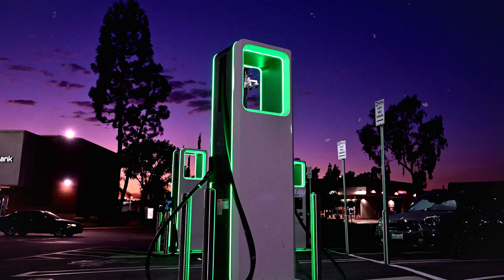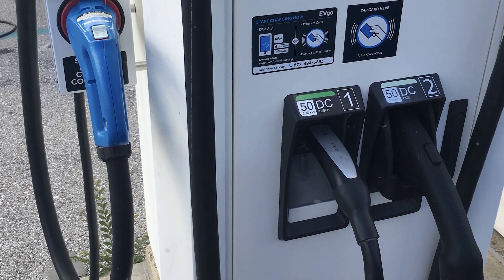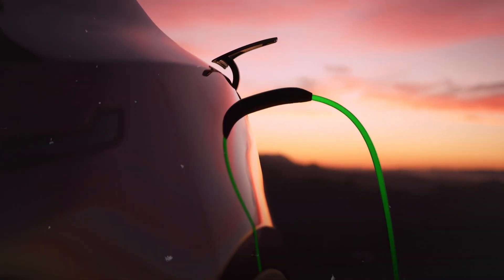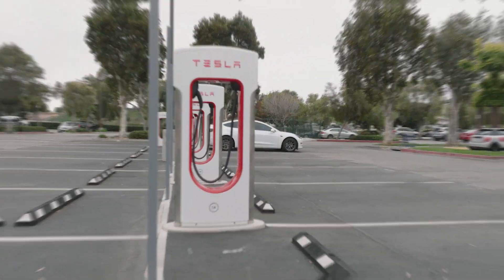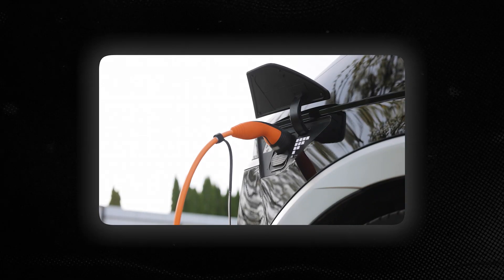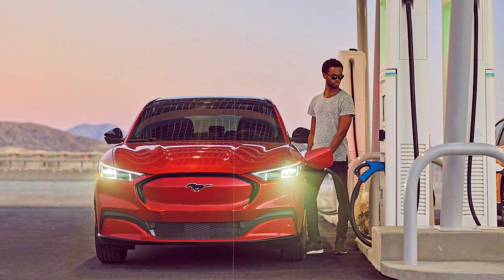The station's grid connection is like a single high-speed lane on a highway during rush hour. When it's just you and a few other cars, things might move along smoothly — but toss in a bunch of high-powered chargers all drawing from the same limited supply, and suddenly you're in a slow-moving traffic jam. The power you're getting is split between all the other EVs plugged in at that moment. The more cars there are, the less power each one gets. One day you might breeze through a charge in 20 minutes; the next, you could be stuck waiting for what feels like an eternity because the station's power supply is stretched thin.